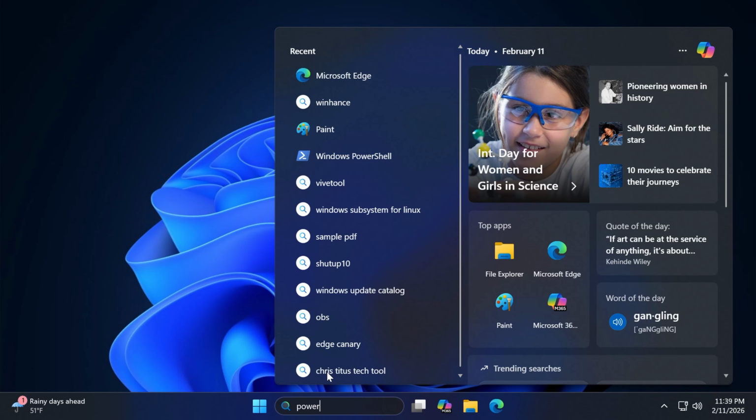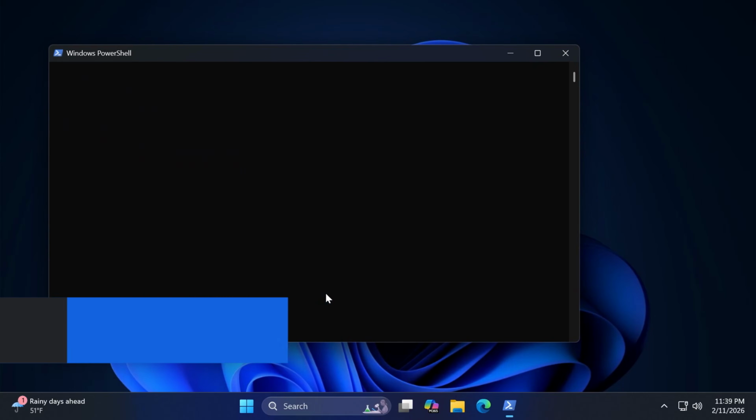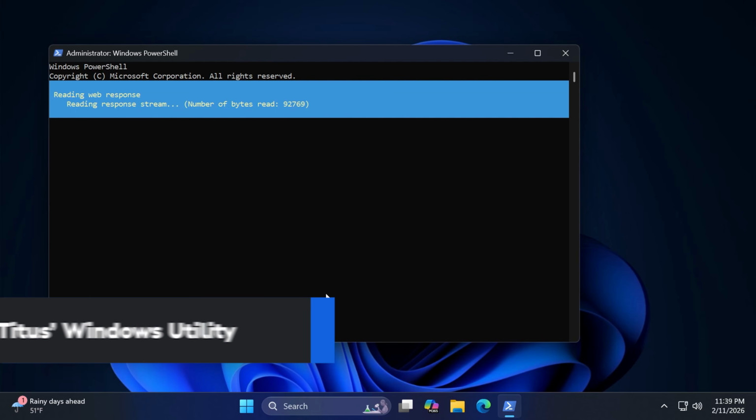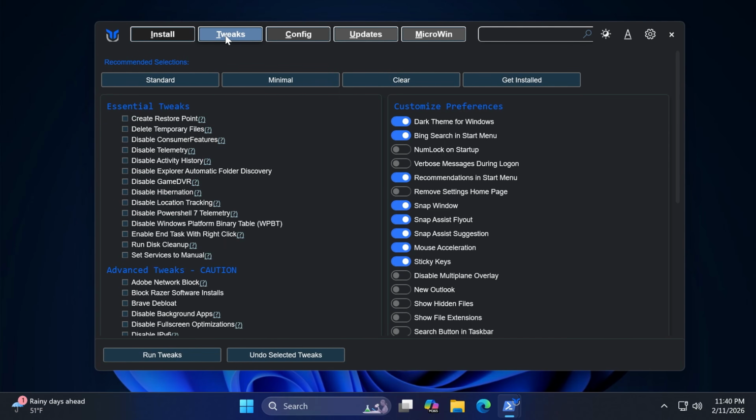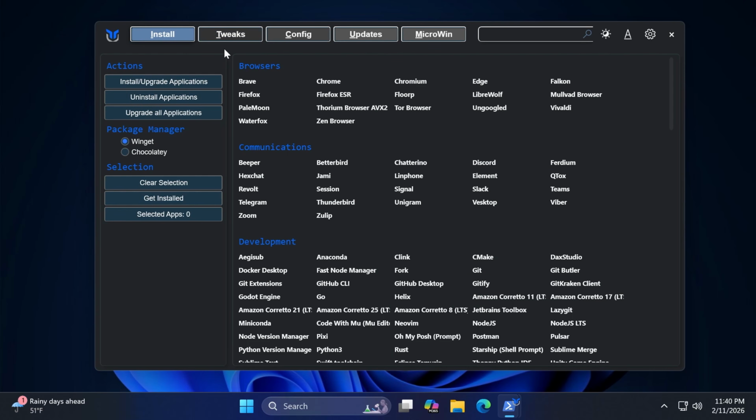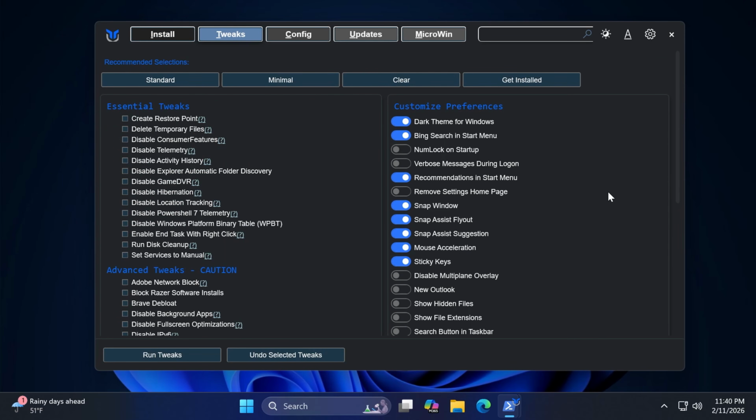If you're interested in a more complex and advanced tool, you can use the Titus Windows utility tool, and this is yet again one of the best tools out there that allows you to customize, debloat, and optimize your Windows 11 operating system. The only con to this app is that it is one of the most advanced out there, so I think the average user should do their research before using the tool, but the software also allows you to use some recommended selections, and for example, you can go for the minimal optimization package that will debloat and customize the system in a way that it won't damage any personal files or software.